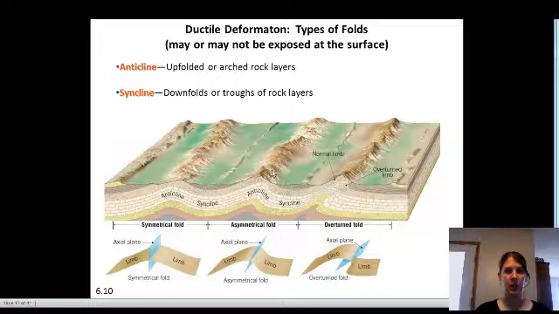Asymmetrical folds means if you drew a line through the peak, so here we've got our peak right here, it would not be symmetrical. You've got one that's a longer, more gradual slope, and one that's a shorter, more abrupt slope. And then finally, you can get what are called overturned folds. An overturned fold is where you have such a sharp difference between them that your shortened limb, your overturned limb, is actually starting to be overridden by the other limb. So here you can see the left limb is actually starting to override the right limb. And if enough stress is applied, you can actually get a collapse of that overturned limb.